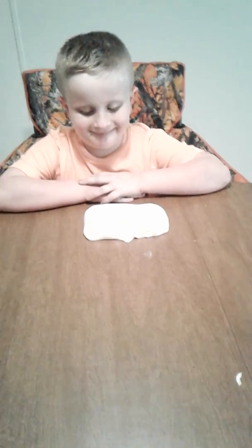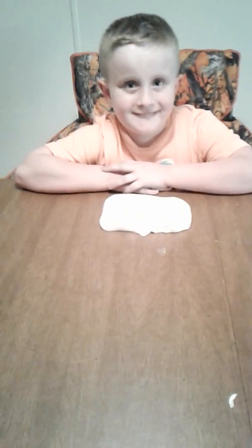Hi everybody, my brother's going to be doing a slime review on my white snow slime. It's my white snow slime, and as you can see, it's white and stuff like that. So he's just going to be playing with it. It's one of my fluffy slimes — it's a big batch, so it will be around like $1 to $1.50. And if you like that slime and you want it in a different color, just tell me in the comments below.